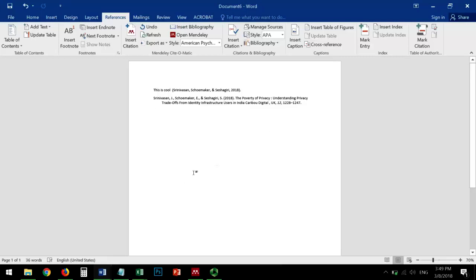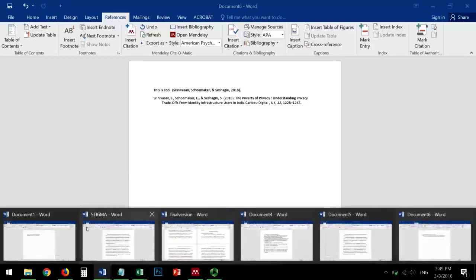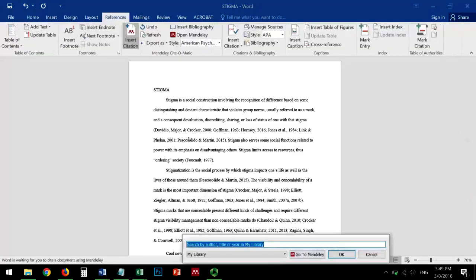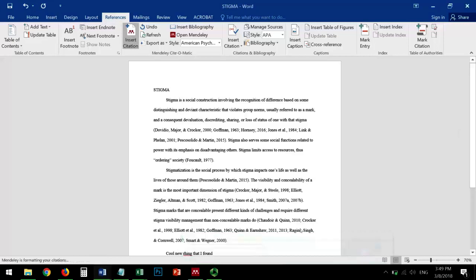But what about actually the findings that you're reading about? The way that I keep track of those is I have Word docs for concepts. So for example, I've been working on stigma as a concept. And so I have a Word doc going where whenever I'm reading about stigma, I type in here as notes. This is a little bit tidier, but some of them are messier than others. So I usually will open up what's the conceptual definition, and then I just keep on adding. So if I read a cool paper on stigma, I'll open this up, add the cool new thing that I found, and then just insert the citation. And this is just ongoing for me at all times.